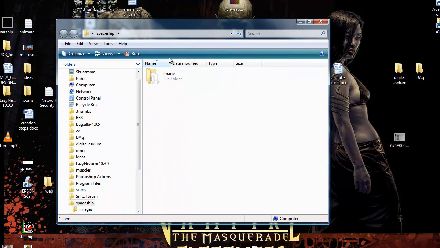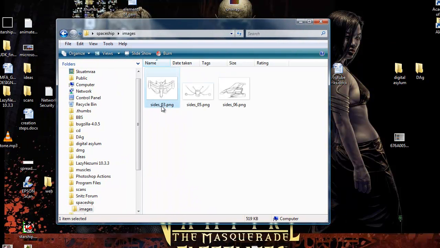Now I just need to open up my window here, images, and then I'm going to just rename my windows. So all I have to do is pretty much more or less just rename them, and then they'll be ready to go for putting it in 3ds Max down the road. And so I've got the top, the side, the front, and I'm good to go.